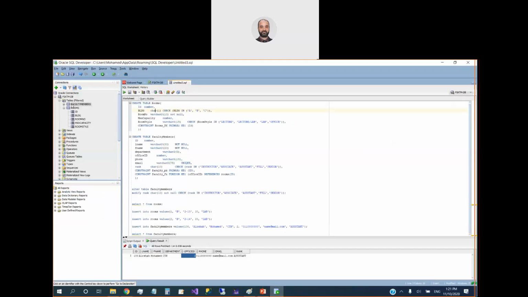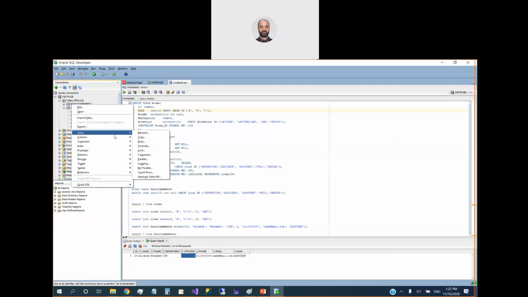Or maybe you use the user interface, the wizard, to modify like this: edit, or maybe table here, rename, drop, truncate, lock, parallel, whatever. Here, columns, you can see rename, add, drop, normalize, comment.